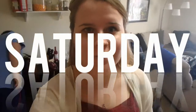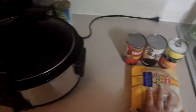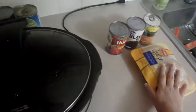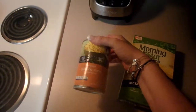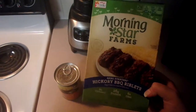We just got back from a trip to Hobby Lobby — I'll show you what we got in a minute. Right now we are making lunch and prepping for dinner. For dinner, Trevor is going to have shredded chicken — the recipe is to put it in the crock pot with diced tomatoes, black beans, and corn, and make that into tacos. I'm going to have refried beans, black olives, onions, tomatoes, and lettuce for my tacos. For lunch I'm making corn and trying Morning Star hickory barbecue riblets — vegetarian — which I've never had before.